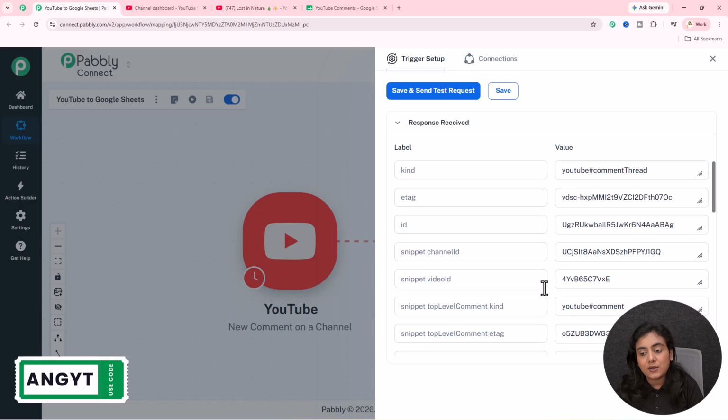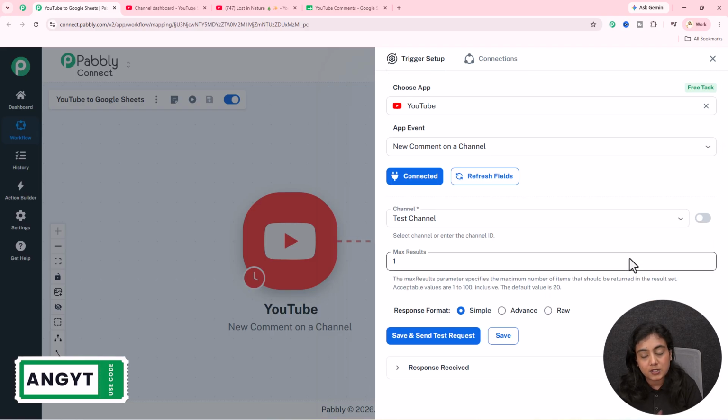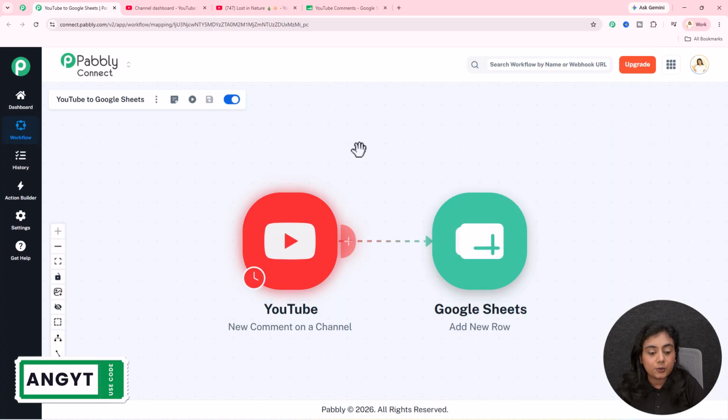details. So as now the response has been captured successfully of the comment in this response, trigger, this means that YouTube is connected to Pabbly Connect. Now, there is one thing, YouTube is a polling based application. You can see over here it says the trigger will check for the new data in 10 minutes.